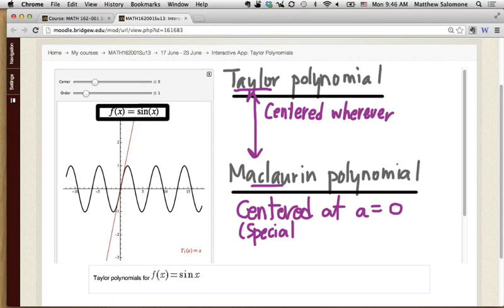In other words, we're going to build both a Taylor and a Maclaurin polynomial in exactly the same way. It's just that in a Maclaurin polynomial, we're going to choose 0 to be our center point, whereas if we don't choose 0 to be our center point, we're going to call it a Taylor polynomial instead. So that's the only real difference in terminology, is that for whatever reason, Maclaurin had his name attached to the center point at 0 case, and Taylor had his name attached to the general case. But the good news is, what's the same about these two?